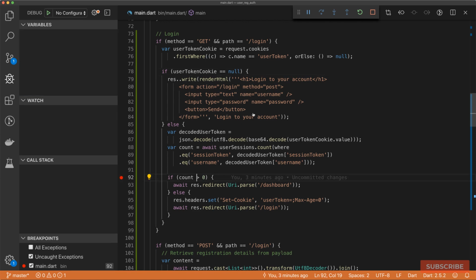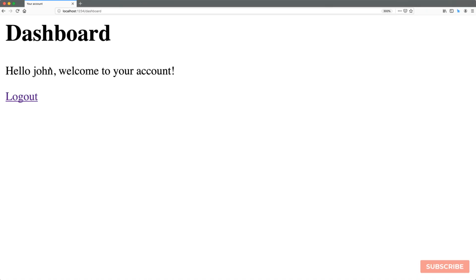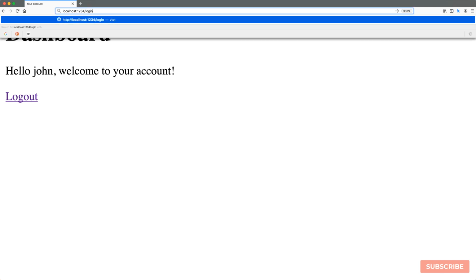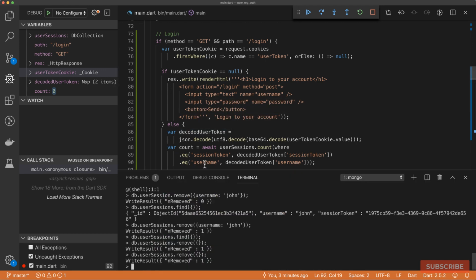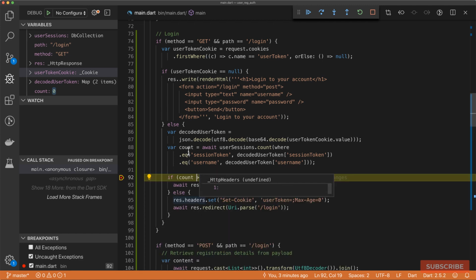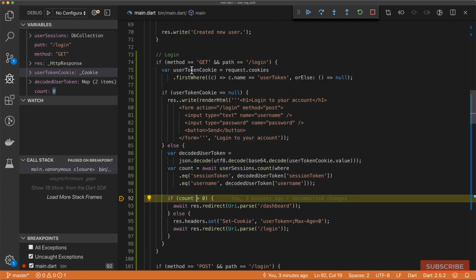Let's try this again. So I'm in my dashboard. I removed the user session object. Yeah, so I deleted the user session object again from our user sessions collection. So that means that the cookie, the user token cookie, was still in the browser. And then when it got here, we checked our user sessions collection to see if there was any session token.